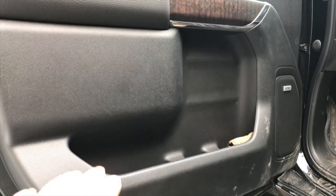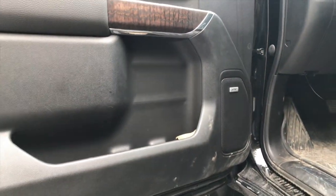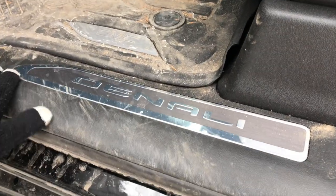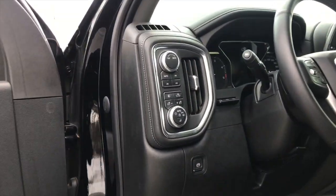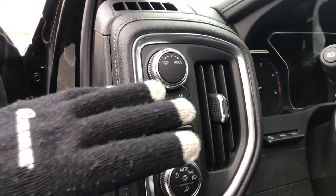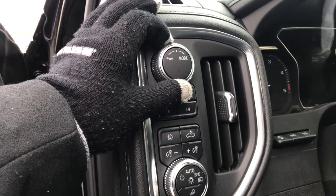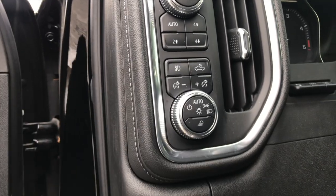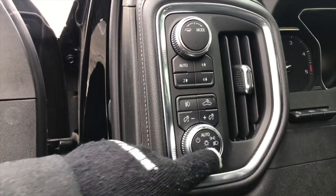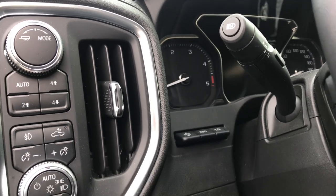Coming across the bottom of the door panel, we have some storage down below and the 12-speaker Bose surround system. We have our seat controls with lumbar control, and Denali is stamped right on the door sill. In here we have our light controls and driver mode. A really cool thing GM has included is four-wheel drive auto in the heavy duties. This controls the four-wheel drive, and here is your driver mode for tow/haul mode and that kind of thing. Down here are your light controls, fog lights, bed lights, infotainment lights, the electric parking brake, and head-up display functions.